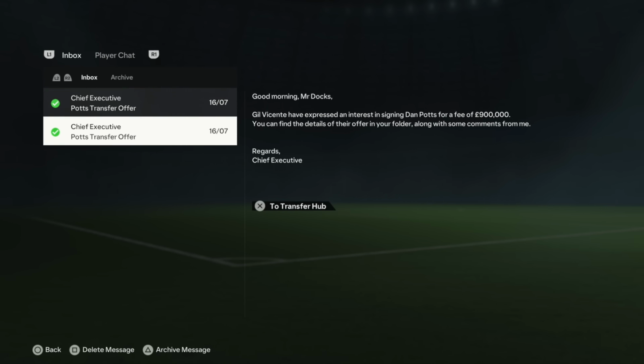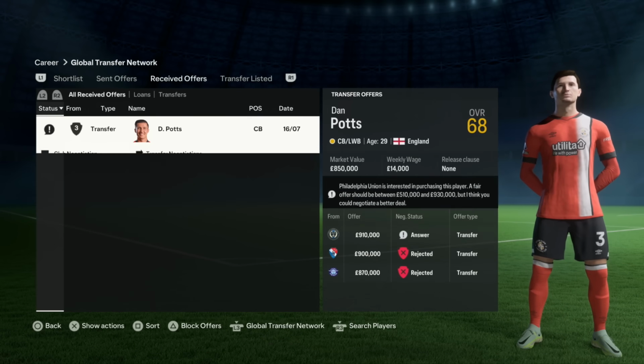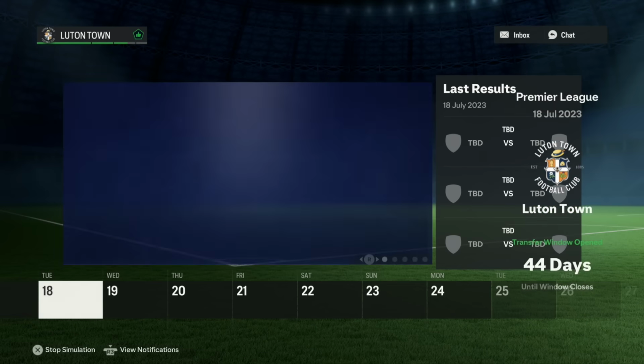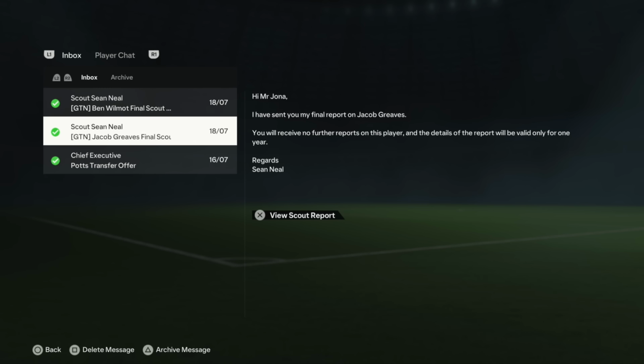Okay, do you know what? That's not too unrealistic, to be fair. We do see a lot of players going to the MLS in their final years. So a little bit more realistic than the bids we've had so far. Dan Potts to Philadelphia Union. Yeah, I'm going to accept that bid now. I'm okay with that one. Man, this is tough. Like, honestly, this is tougher than I was expecting. Like, I knew it was going to be tough, but I don't think I expected it to be this tough.